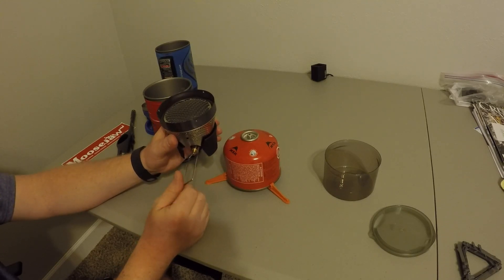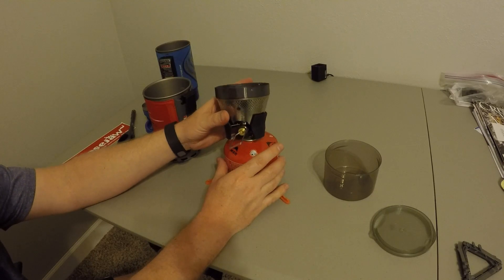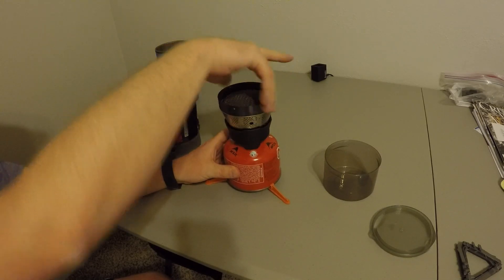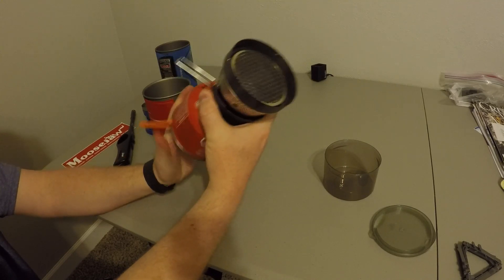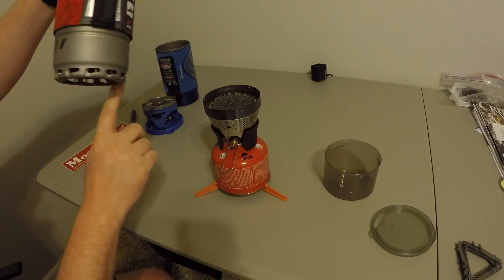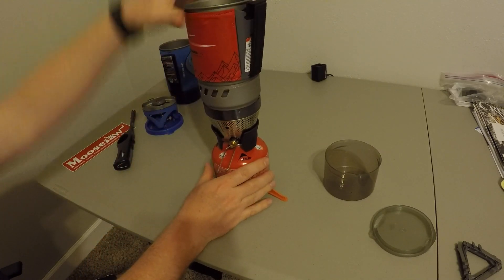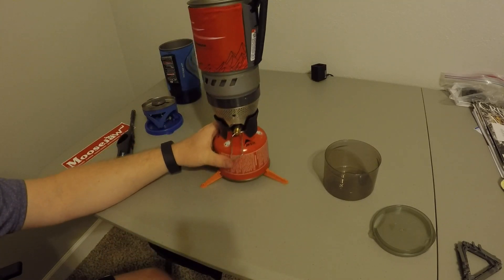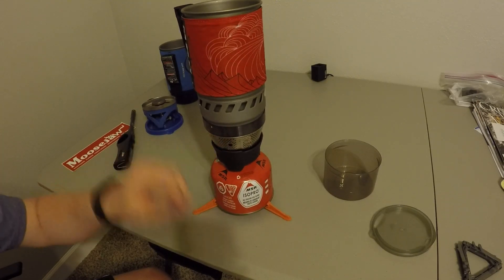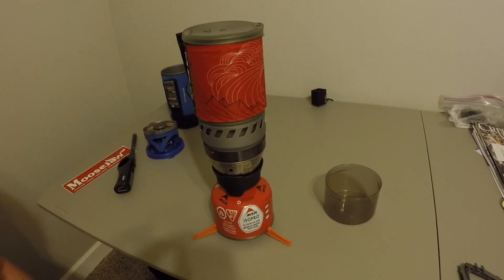This also has a regulator right here, and we're going to turn it all the way off. And it spins onto the pot just the same, so we're going to go ahead and do that. Alright, so you always want to make sure you get that good and tight. So, there it is. It's on there. Now, if you had the pot, as you can see, you have got a lot more indentions as opposed to this one only had four. So, this one you don't have to try as hard to find a place to lock it in. Once you've got it in place, that is how the unit looks up close. Alright, and then you can stick the lid back on top. And you're good to go.